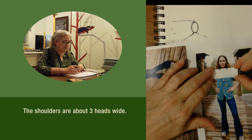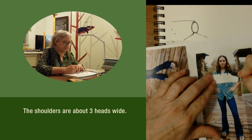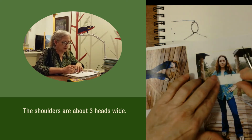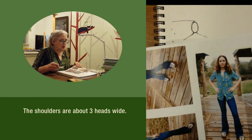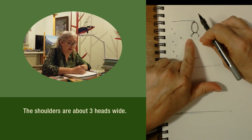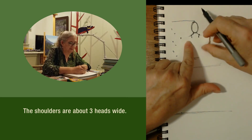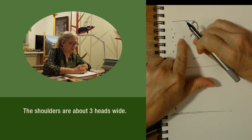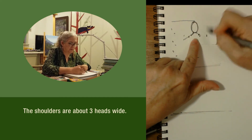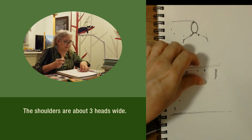So if I come down here, I'm going to make a mark on here just because. And I pull this over. There's one shoulder, there's one shoulder. So the shoulder, unless, of course, we've been working out big time. If I come here right in the center and make a little mark, that means the shoulders are going to be somewhere probably about right here. So I can drop that down about right there, right?